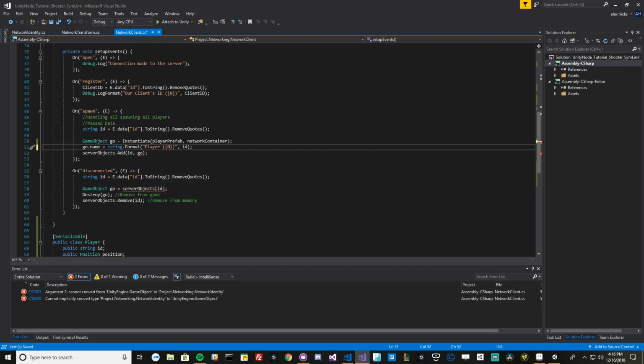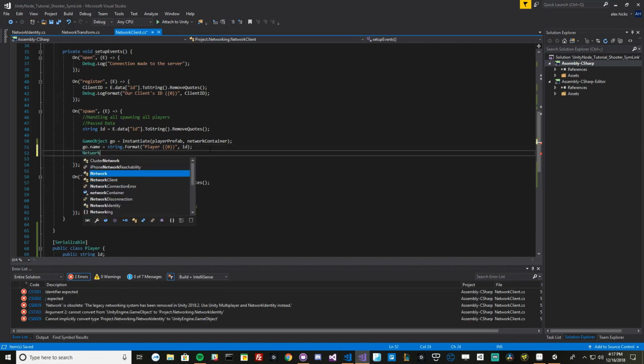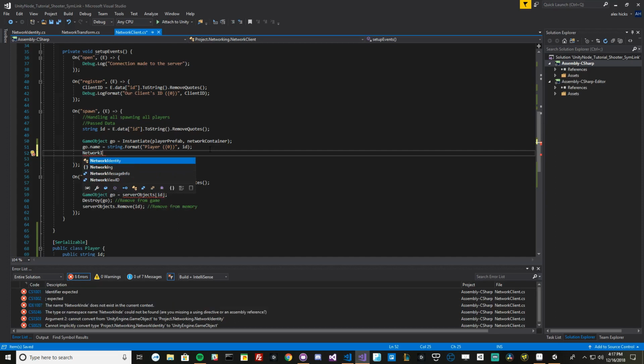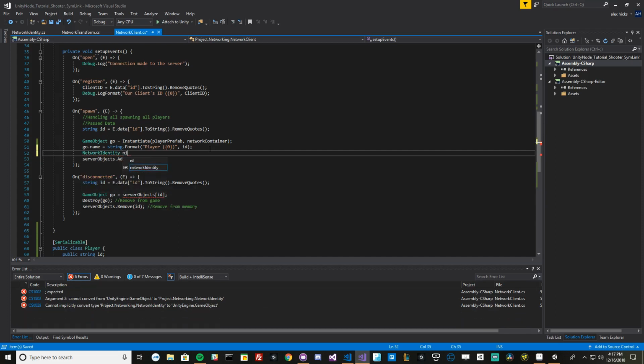So if you never used this before, basically the way it works is you have a string, and then you use curly braces with the index number for every variable that's after, and you just keep comma, next variable, comma, next variable. Okay. The next thing we're going to do is we're going to grab reference to the network identity. So everything network that we're going to spawn is going to have a network identity. We can assume that.